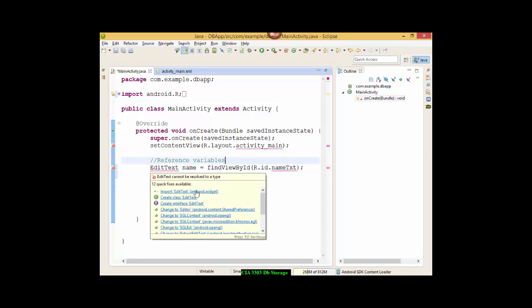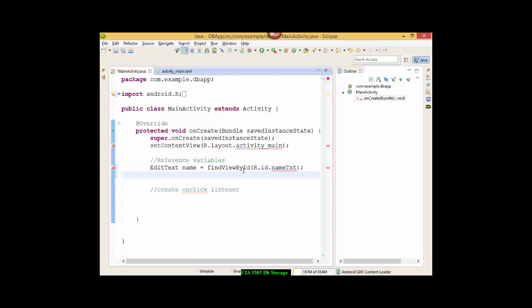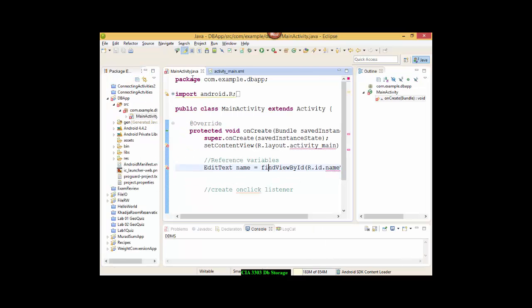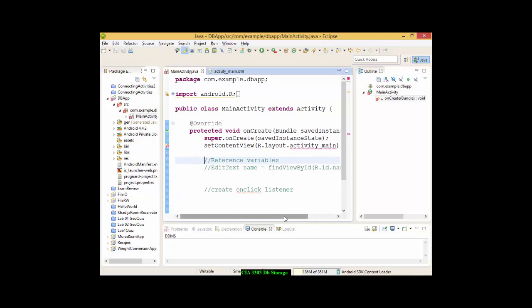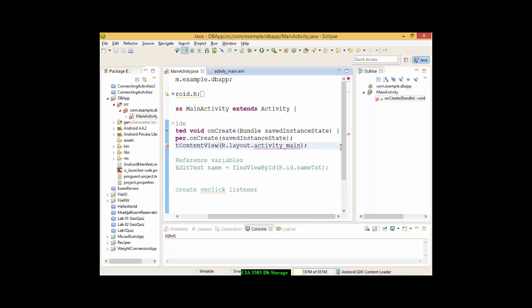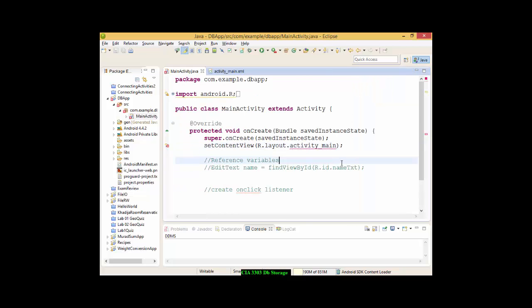Okay, let's solve this error. This is giving me an error which it should not.